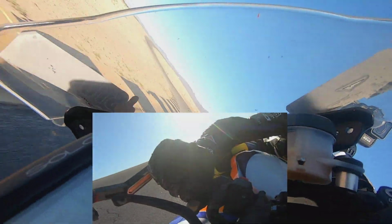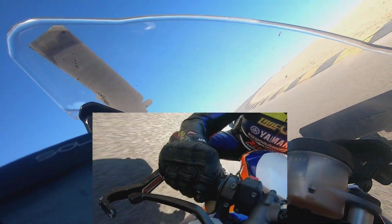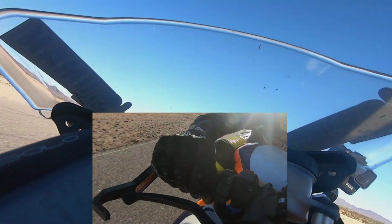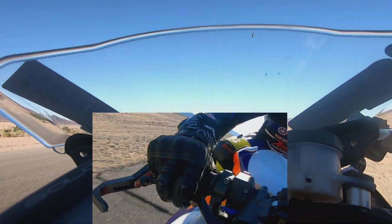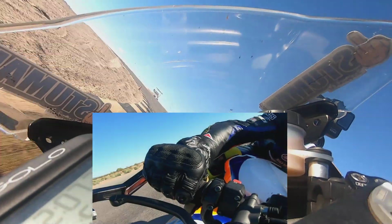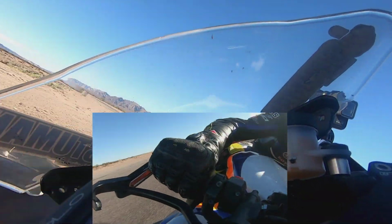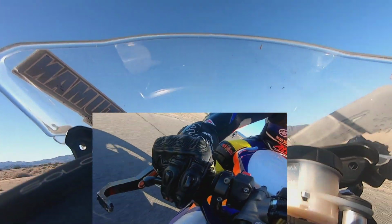So it's really obvious in the bowl here, throttle's closed, very slow and gradual roll on through the middle of the corner, and then once the bike comes up, trying to get the thing to full throttle as quickly as we can. So the idea is while you're at max lean angle through the middle of the corner, you're very gradual with your throttle application. If you're too aggressive, the bike's going to slide, and the slide is going to be much more abrupt and much more drastic. However, once you start to come off the corner and you start to take away lean angle, you can get much more aggressive with throttle and actually try to drive the bike off the corner.